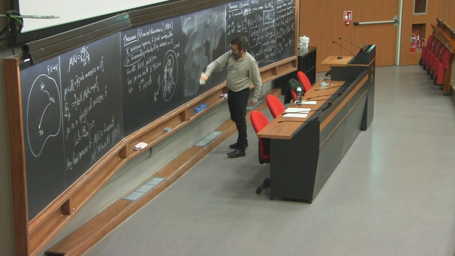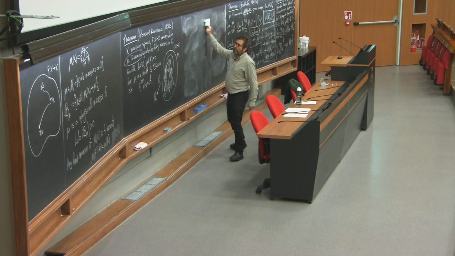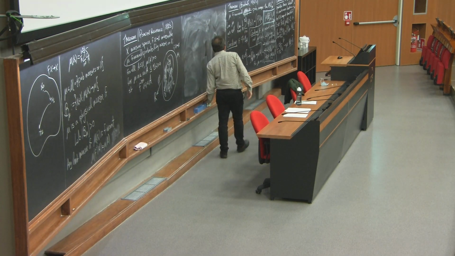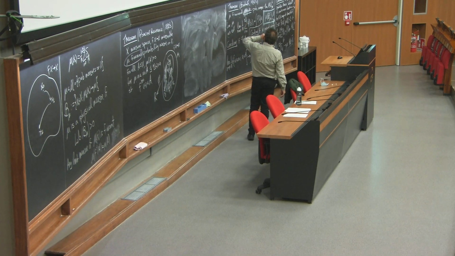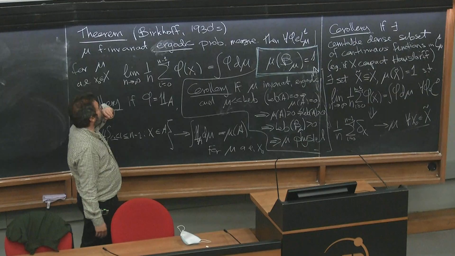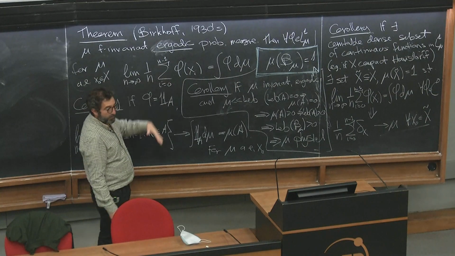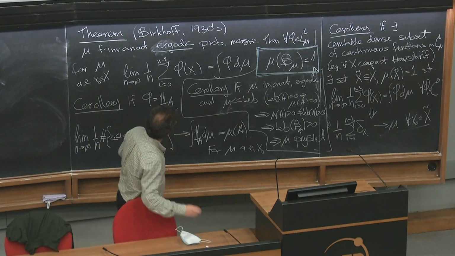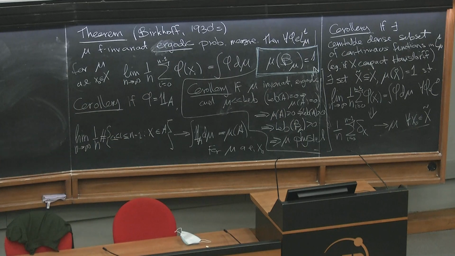I stated these two theorems separately because I think it is interesting to realize that usually the theorem is only stated in one combined form, and it is not always clear that ergodicity is not required for the existence of the limits. I think that's an interesting point. Ergodicity is only required to be able to say what the limit is. So ergodicity is the following.